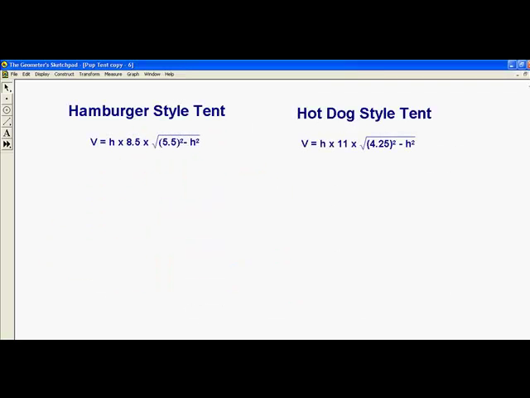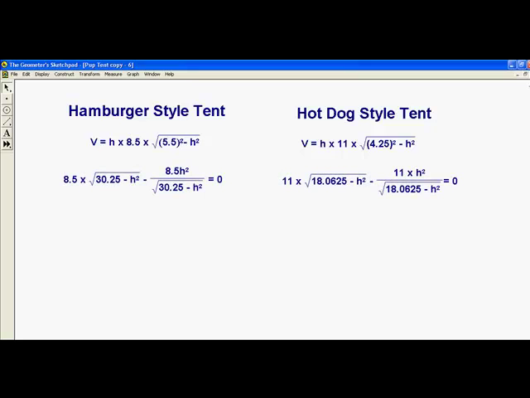Here is our volume formula using actual canvas measurements for both the hamburger and the hot dog configuration. To find the maximum volume in each case, take the derivative of the volume and set it equal to 0. This allows us to solve for h, the tent pole height that maximizes the volume of each tent.